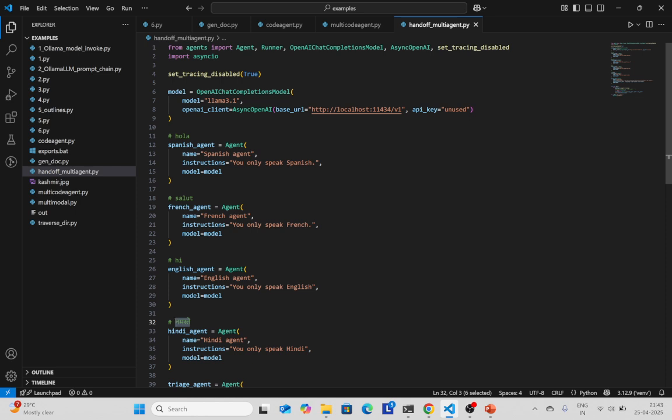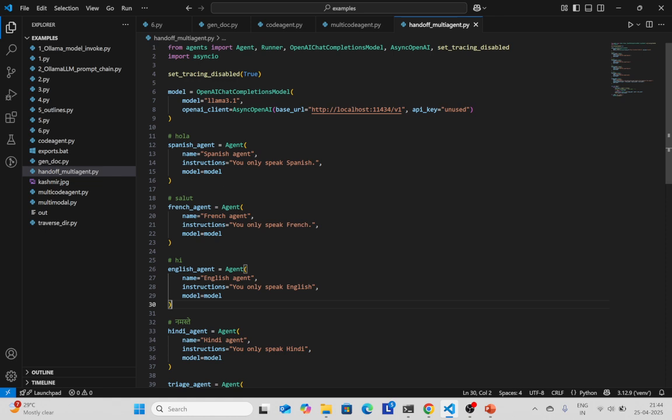Now again, in line with our local LLM experience, I'm going to run it with Ollama. So for Ollama you have to use the OpenAI chat completions model. That one takes a model, so I have already downloaded this Llama 3.1, so that's what I'm going to use. I'm using the AsyncOpenAI. Now, interestingly, you give a base URL of where your Ollama is running. So my Ollama is running here, right? That you can see it's running here. That is the default URL. Now, since it's a local LLM, it doesn't have an API key, but you have to specify this attribute. Otherwise, this would fail, right?